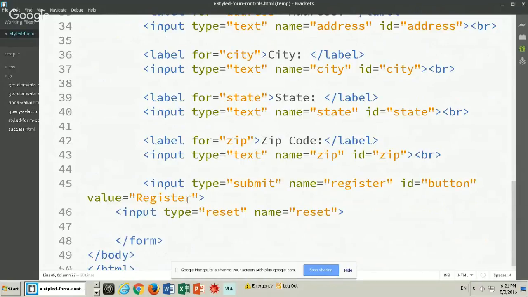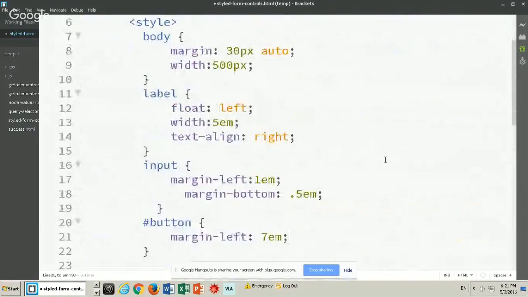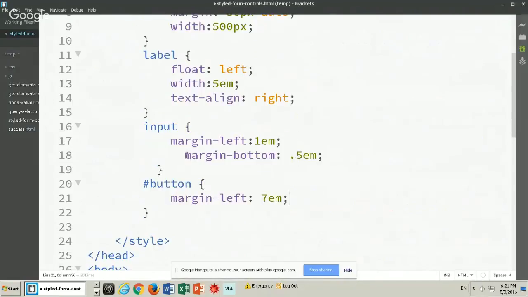So make sure your form works if it's aligned, and then take a couple minutes to review the styling to make sure we understand what's making what happen. And in this kind of situation, it's helpful to see if you remove certain styles, how that would change. But the main thing we're doing is floating the labels left.